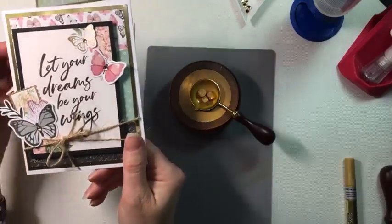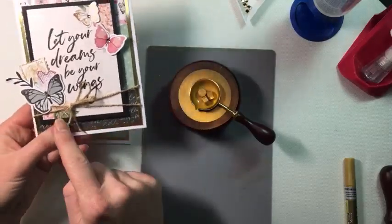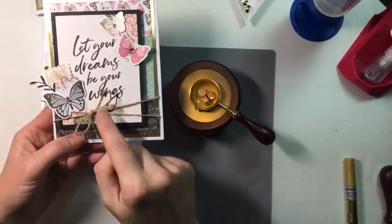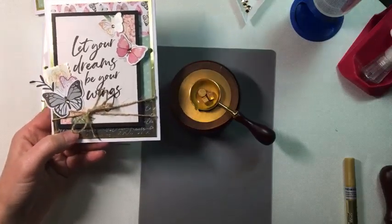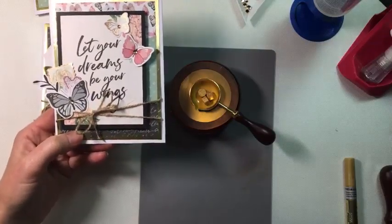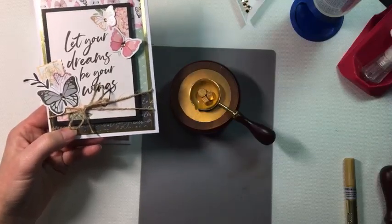This card here, I'm not going to lie, got torn up and redone. So I originally had this twine tied onto the card and I thought, oh my gosh, it'll be so cute to put a wax seal right in the center of that twine. So I did it directly onto the card. I pressed it. It is too thick. It was god-awful ugly. So I cut the twine off.